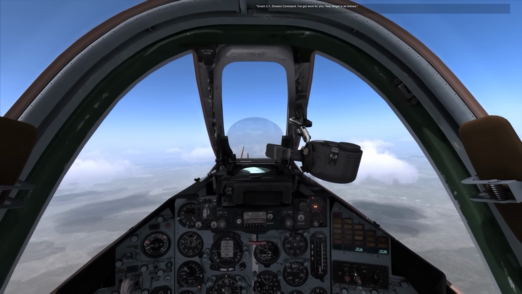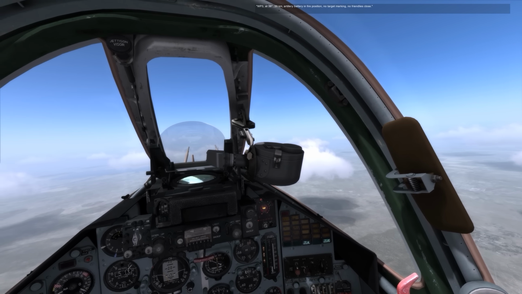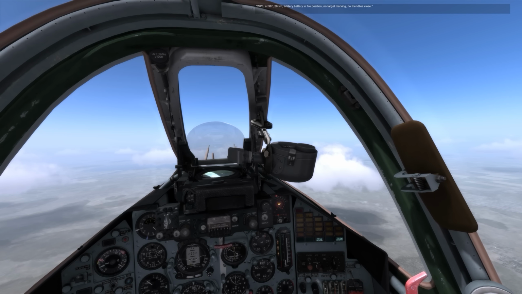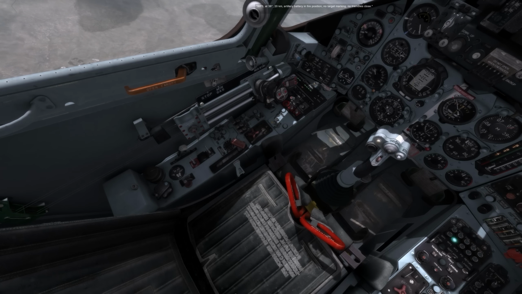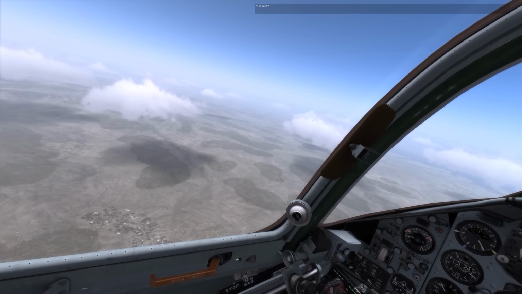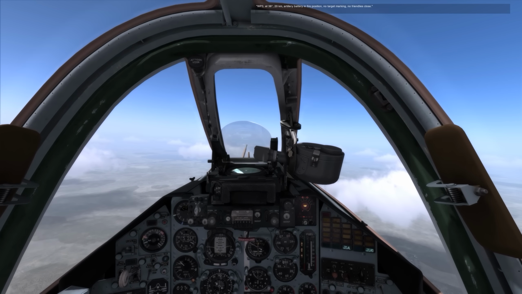Division Command. I've got word for you. Okay, stand by. Your target is as follows. Waypoint 3 at 38 degrees, 20 kilometers. Artillery battery in fire position. No target marking. No friendlies close. I repeat. Waypoint 3 at 38.